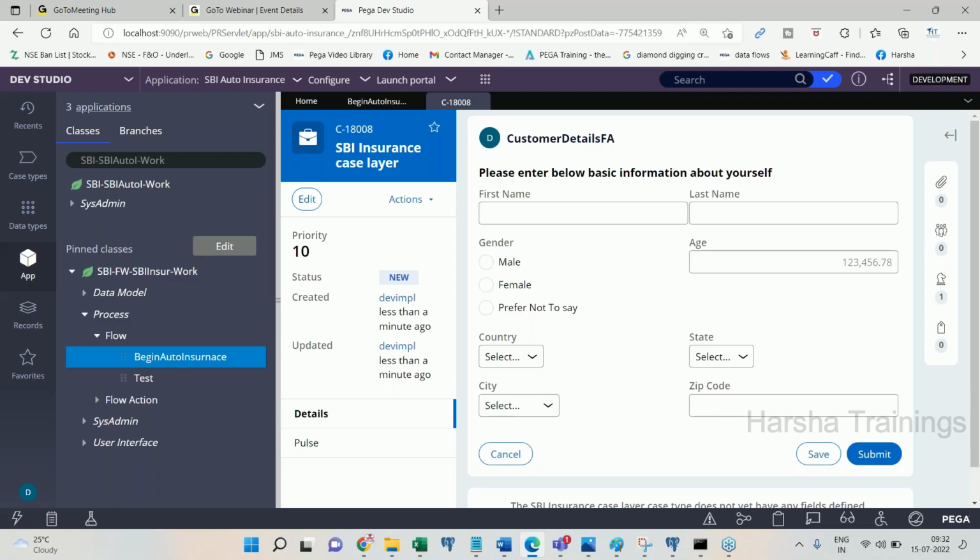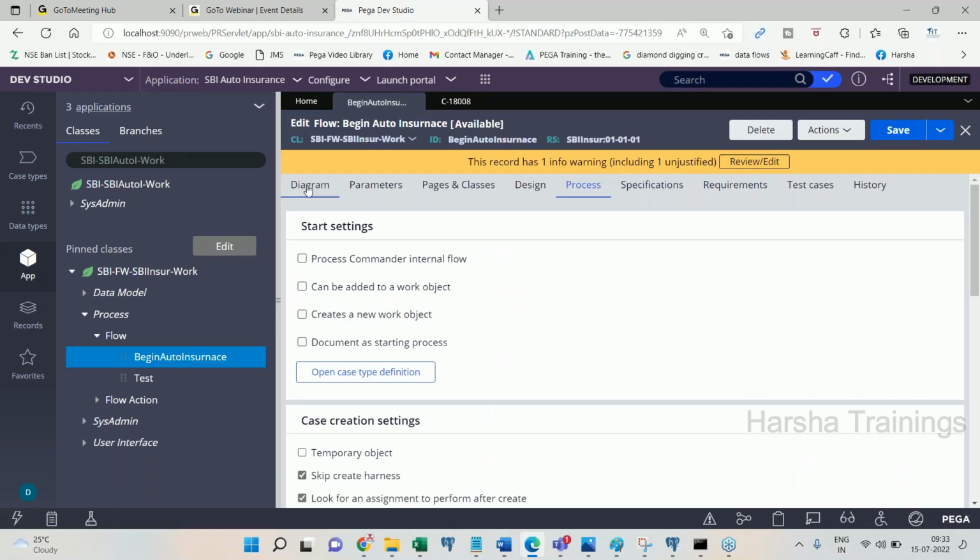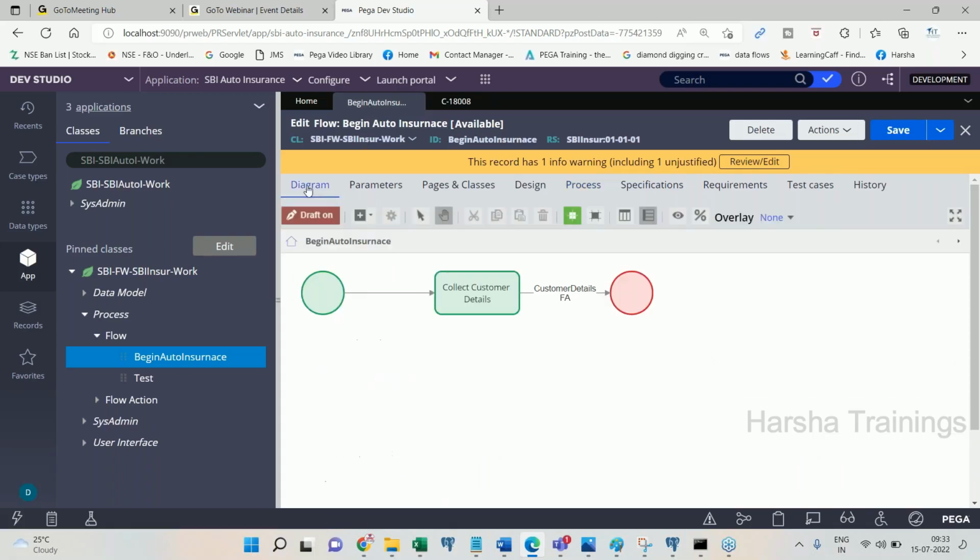I told you selecting the option creates a new work object is going to make the flow executable, so that you will be able to make the transactions. I tested it without selecting, and it is functioning as it is, right? So the statement is not being justified. I'll tell you the reason why. We are going to learn about another concept in between, and again we'll come back to create new work object. Now you see here, go to the diagram tab of the flow.